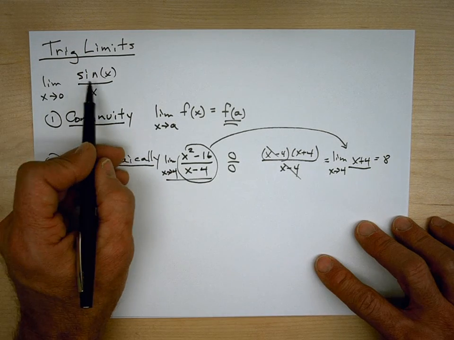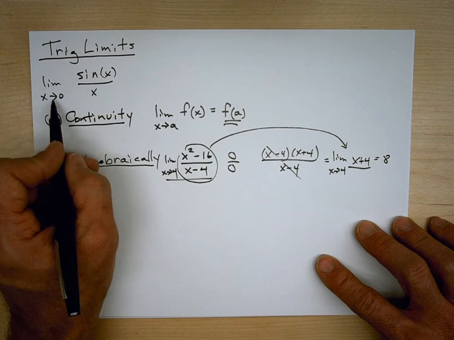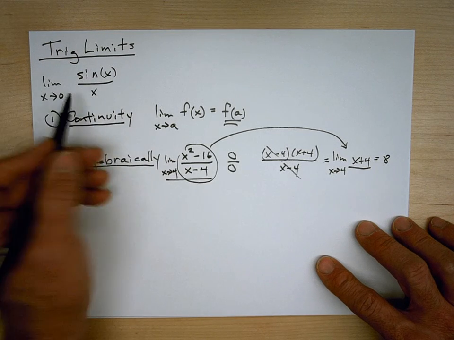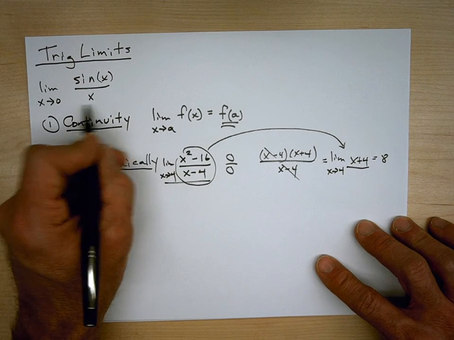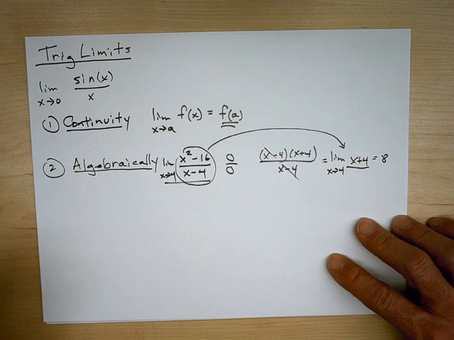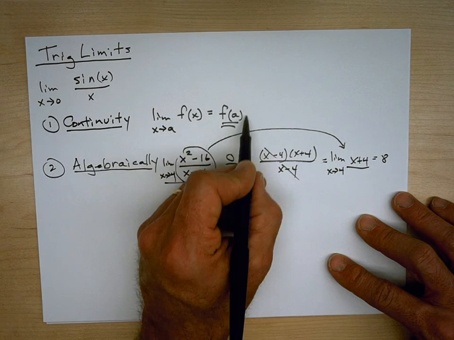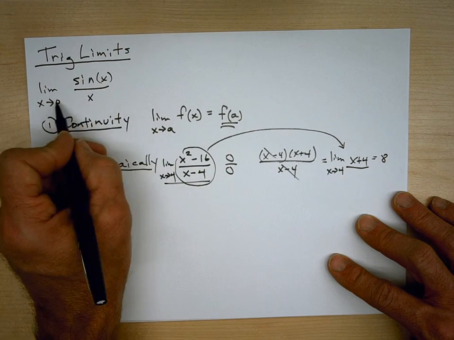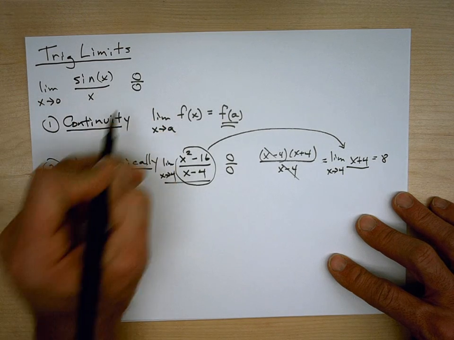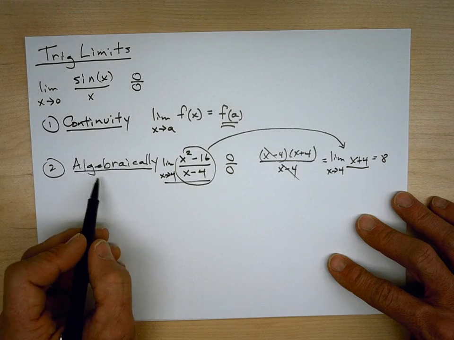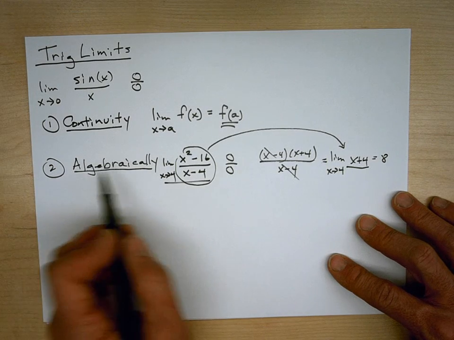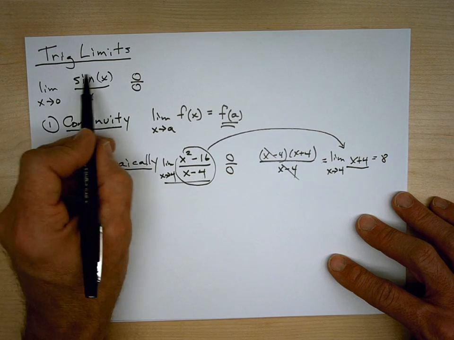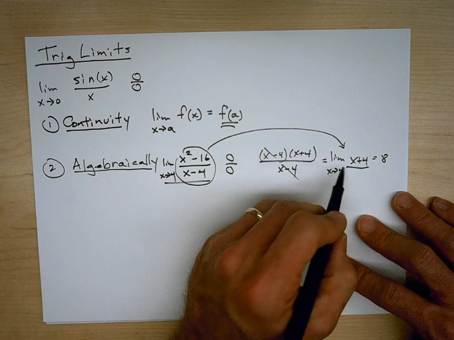So unfortunately that won't work for sine x over x. Neither of these techniques will work for this function. First we can see that it's not continuous because we're dividing by 0. So this function is undefined at that point, and this side of the equation for continuity is meaningless. Notice though, if we put in 0, we would get 0 over 0. So it's indeterminate. Now those indeterminate forms seem to work well with the algebraic technique, but there is no algebraic technique to transform this into something else that is continuous.